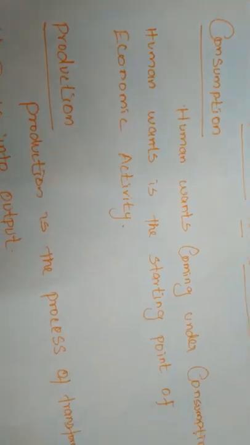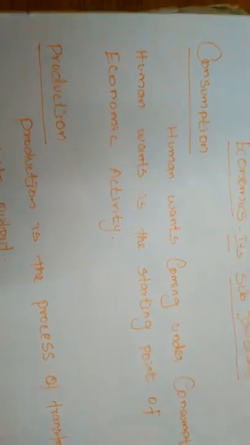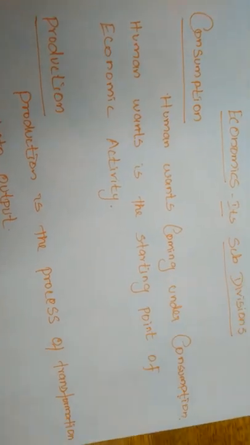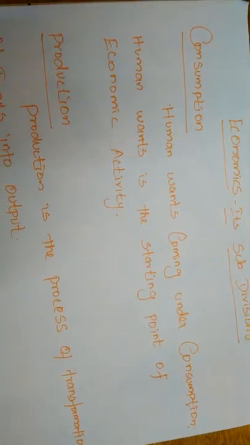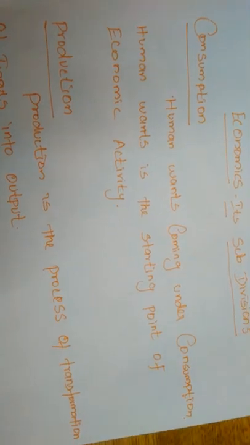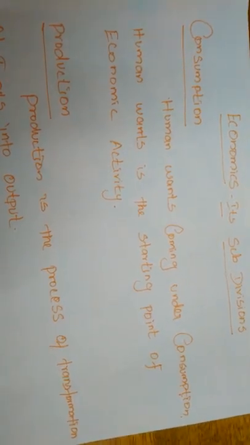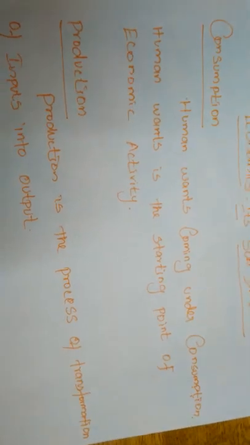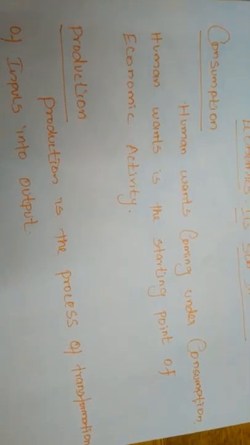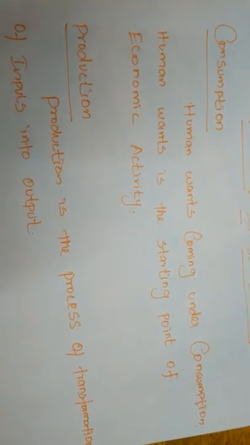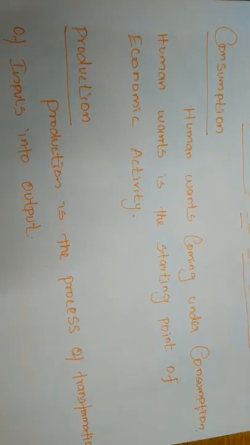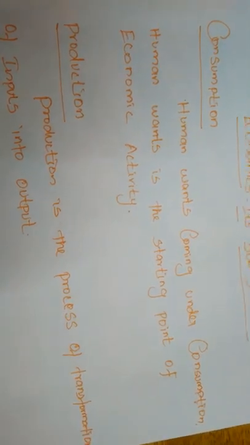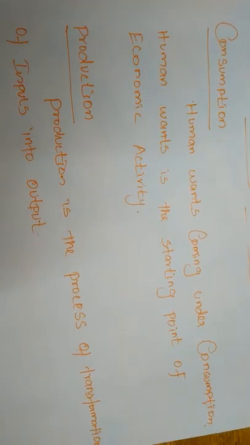But even so, consumption is the starting point. If there is no consumption, there is no need to produce commodities, and no commercial activities either. The exchange of goods and services is only for the purpose of satisfying human wants. Human wants mean consumption, so the want to consume a commodity is called consumption. If there is no consumption, there is no production of commodities, and no exchange of goods and services from one place to another. So we can consider consumption, or human wants, as the starting point of all economic and commercial activity.